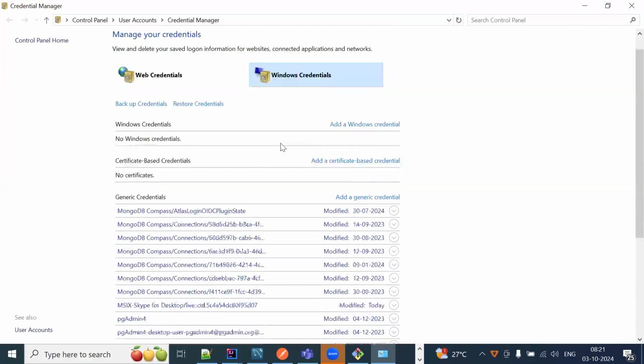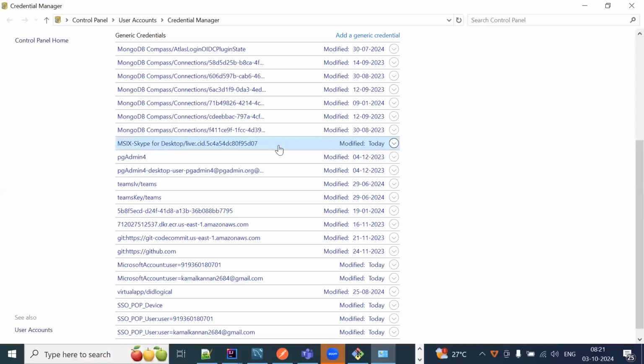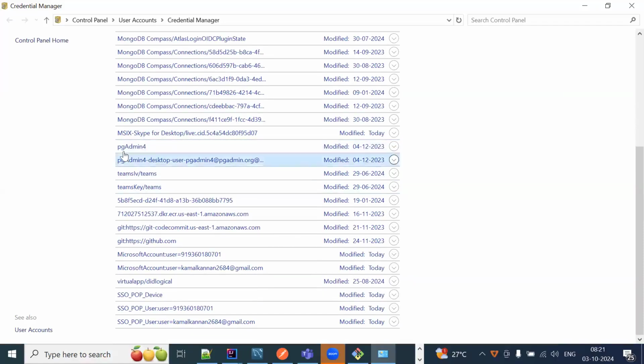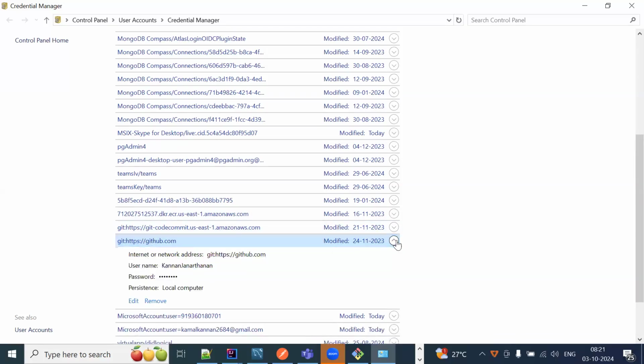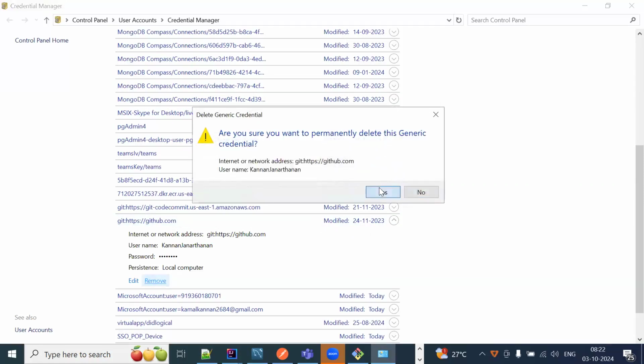Go to Git Credentials below. Scroll down. GitHub.com. Expand that GitHub account. This one, right? So you have given me the same ID, different ID. This is a different one. Yeah, that is the issue. Remove this. Click on remove.